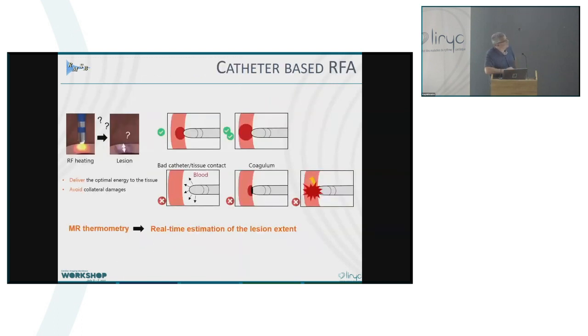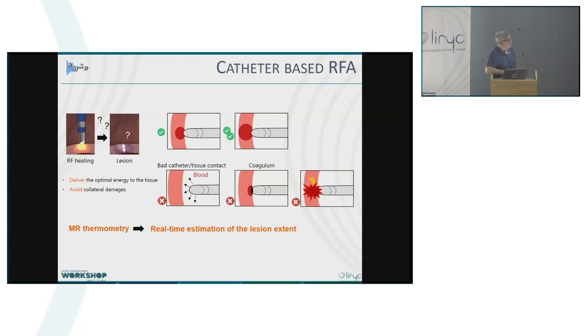We started this project because during radiofrequency ablation, the key point is whether you are able to make a full transmural lesion, a small burn over the full depth of the myocardial wall. The issue is that due to motion, you can have poor contact between your catheter and the myocardium, and as a result, the energy that you apply with radiofrequency ablation has a poor impact on increasing the temperature in the tissue, and you may end up with incomplete treatment.